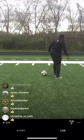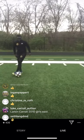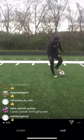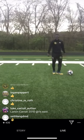Left foot roll through your leg. So left, now you change to the right. Right back, push outside, make your V, and then drag it through your leg. Okay? Let me go one more time.